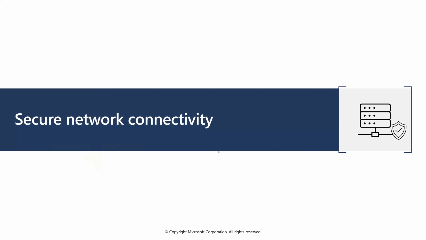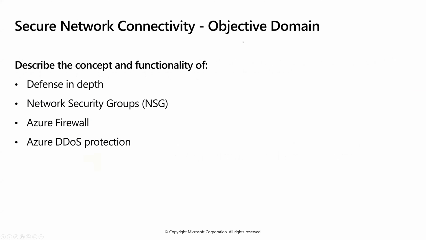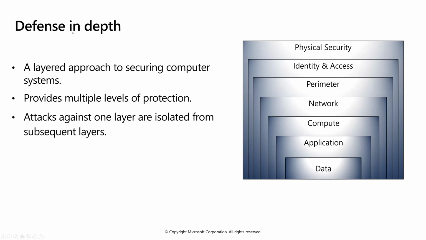No? Next, secure network connectivity. Describe the concept and functionality of Defense in-depth (DID). What is Network Security Group (NSG), ano yung Firewall, and Distributed Denial of Service. So ito yung Defense in-depth, copied from the Department of Defense in America. So physical. So how do you secure your physical server? So ito yung approach. We're gonna do a layer approach in securing computer system. We're going to provide multiple level protection on each layer. And we're going to protect against attack.